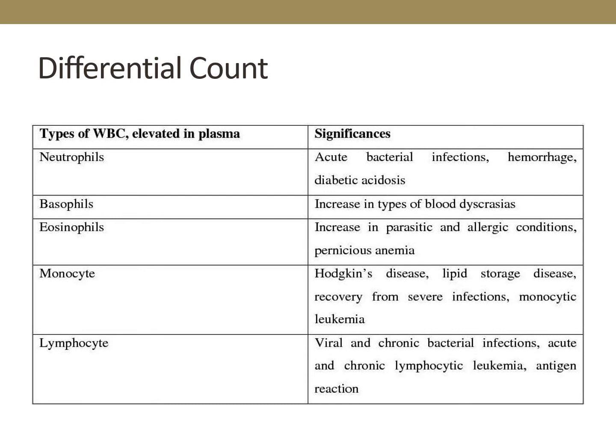It will also tell us if somebody's hemorrhaging or in diabetic acidosis, but we're talking about infection here. Basophils show an increase in certain types of blood dyscrasias, but in infection, basophils should be normal. Eosinophils can tell us whether there's a parasitic infection or an allergic condition. When you have allergies, outside allergies, your eosinophils will be high.